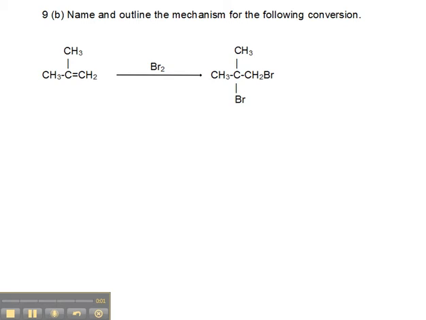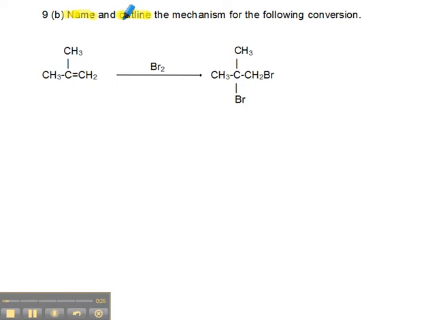Right, this is question 9b of the mock paper that you did recently. Again, you'll start to see an emerging pattern with some of these questions. It's initially again asking for the name of the actual mechanism itself, and finally again this word, outline. Whenever you see the word outline, it means to draw out the mechanism.